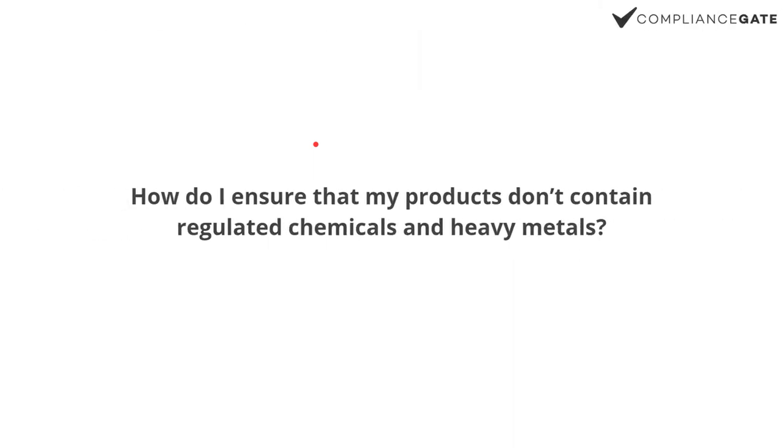So how do you ensure that your product doesn't contain regulated chemicals and heavy metals? Number one, you need to assess which regulation or regulations apply to my product, some of which may concern substances in the country, in the state. The second thing you need to do, well, it's more than two steps, but just to simplify the topic, you also need to arrange third-party testing. You need to get in touch with a company like Hema, Intertek, SGS, etc., and book a lab test. They will then do material analysis and give you a test report summarizing the test results. And this, in turn, proves that your product is compliant, and can also be sent to Amazon if they request it.